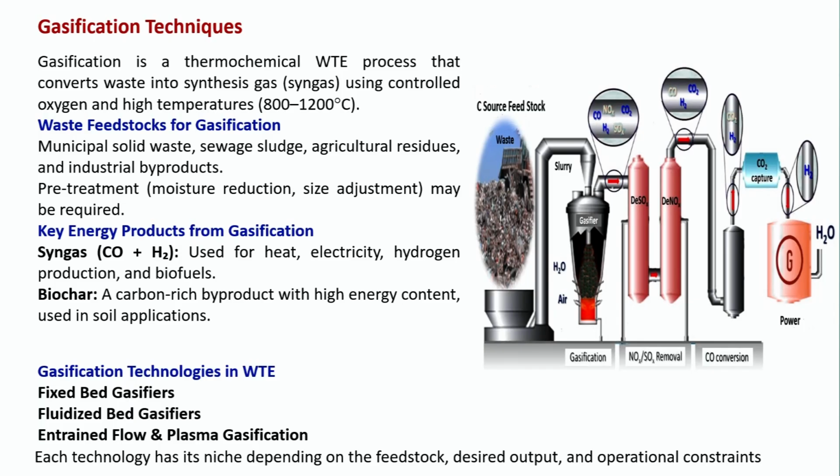So whatever I mentioned during this gasification process: once we put that carbon source feedstock, this waste, you make a slurry with the water and put it into the gasifier. Then you create that temperature, in the absence of, as I was mentioning, a controlled oxygen supply. You also make sure of the removal of nitrogen oxides or sulfur oxide material, that means acid gas removal is always done, and then you have to do that carbon monoxide conversion, because it is a mixture.